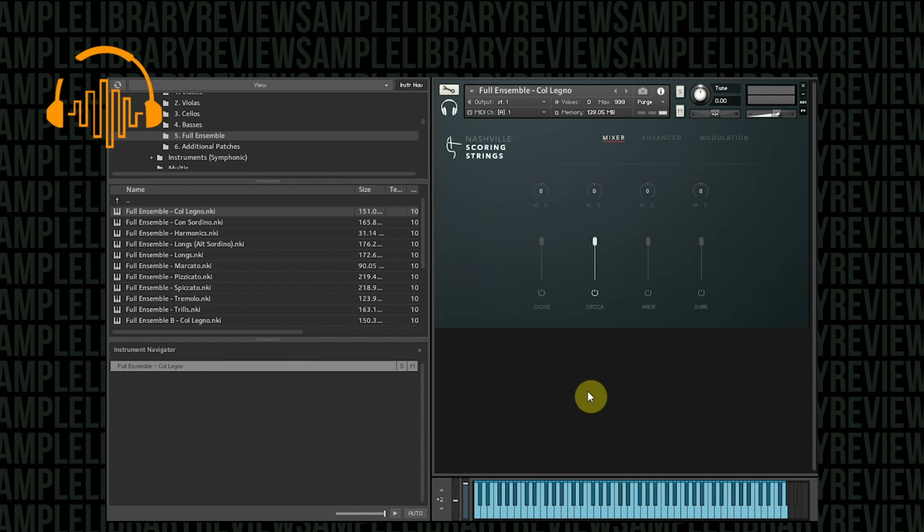Really, really nice sound. So let's go ahead and play with the mics a little bit. I'm going to give you some close mic. Let's throw some wide on there. And we'll go through each of these mics individually as well, but just to give you a sense of what you can anticipate when you add these together.